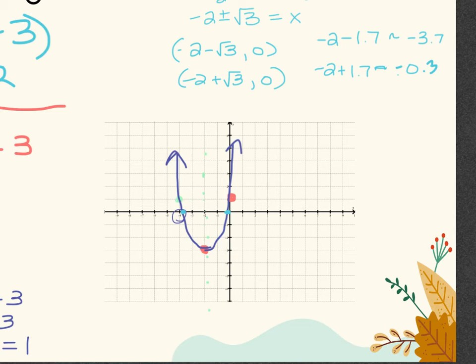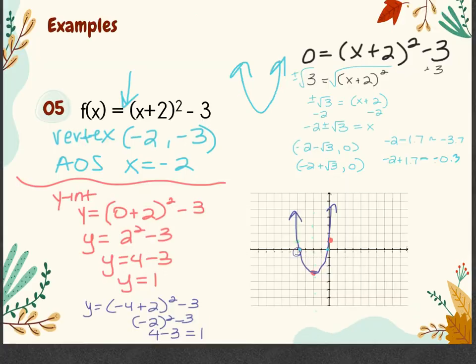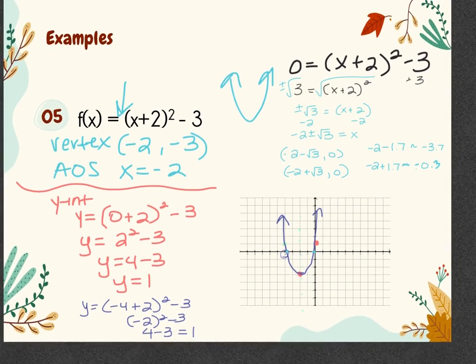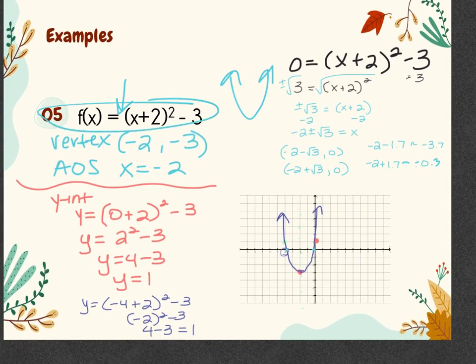Questions on that one? So this would be the second part of what the quiz question is going to ask for. It's not going to give it to you in this format. I'm going to teach you how to get it into that format. That's part of the process. It's called complete the square. And then you're going to have to find the vertex, the axis of symmetry, the y-intercept, the x-intercepts, and then you're going to have to graph it. So just keep in mind that that part is definitely part of what your quiz grade will be.